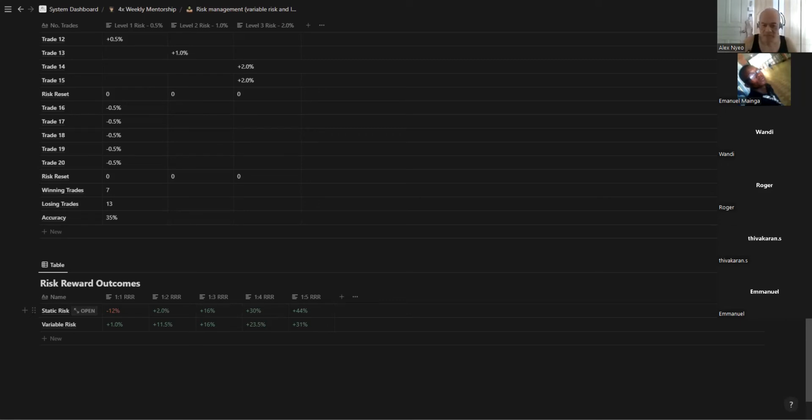Yes, first time I've come across this, because all this while I've been taught to just use static risk reward ratio and I'm not aware of such a thing as a variable risk reward ratio. But it's an eye opener, isn't it? Yes. I probably have to go through a few more times to have this sink into my mind.